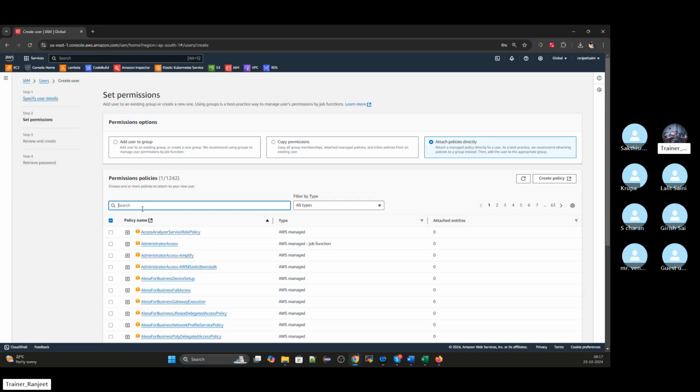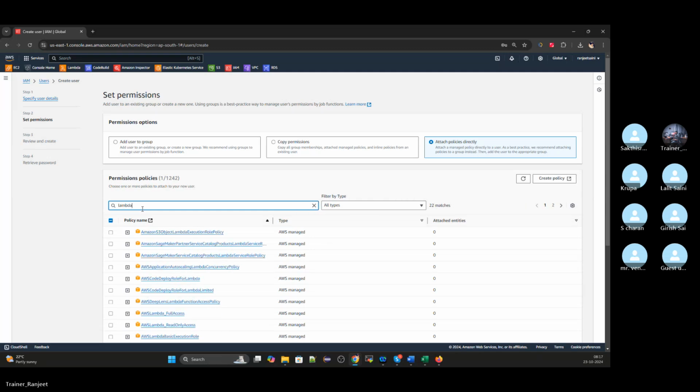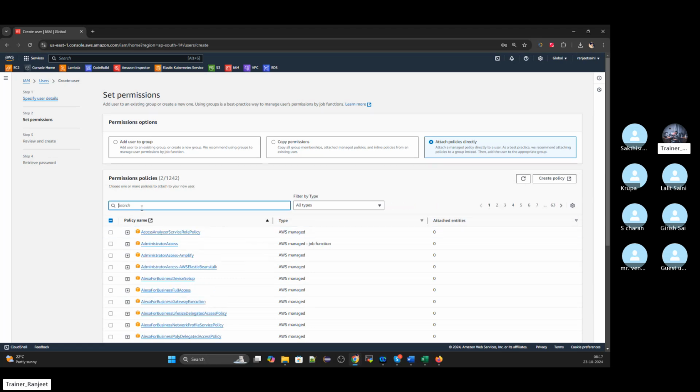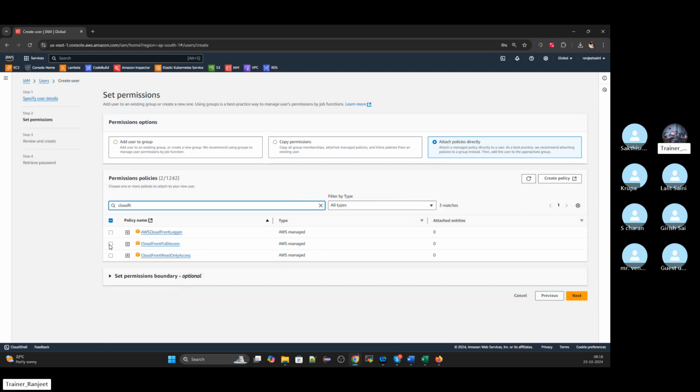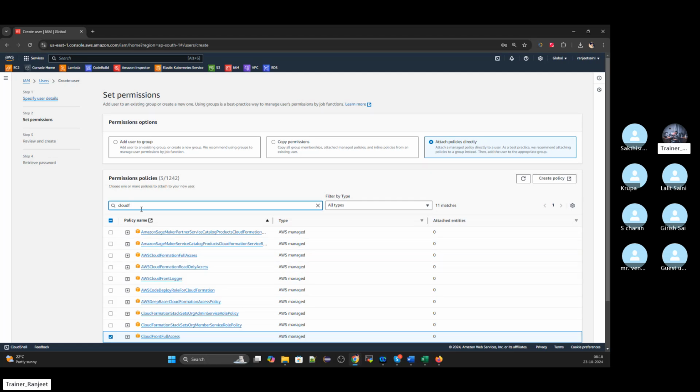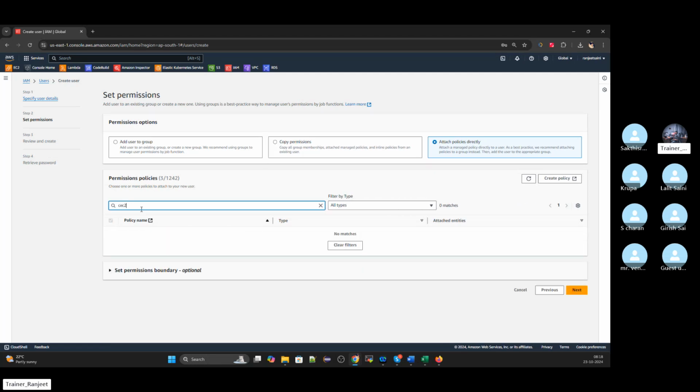Then I should be giving her, let's say, Lambda, AWS S3, then something called CloudFront full access. And then again I am giving it EC2.